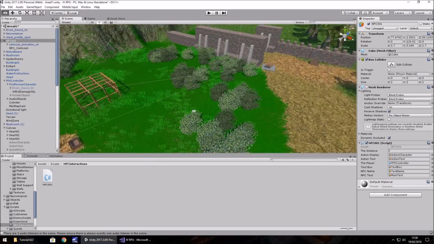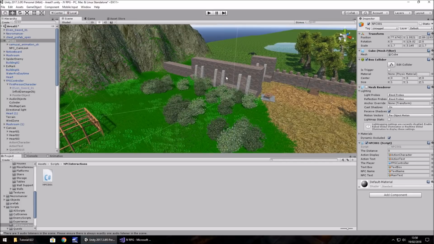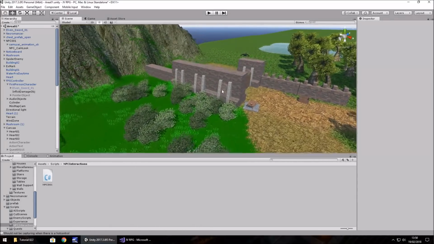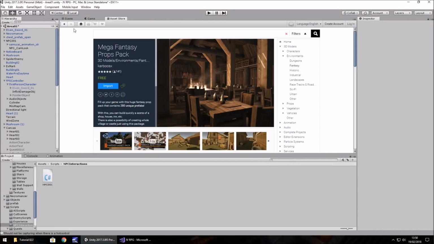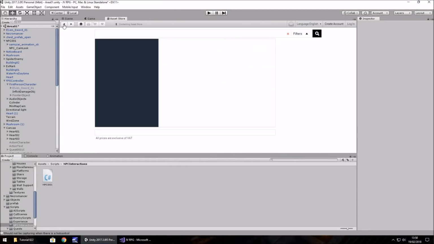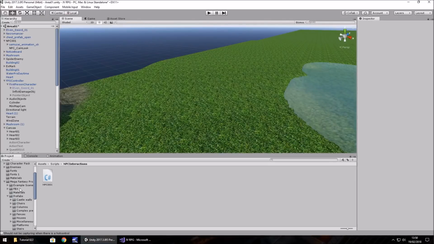So the last thing I'm going to do is there's obviously going to be a boss involved with this one. And you probably saw it at the beginning of this episode. So I'm just going to go over here a little. And in the asset store, if I go back a little, there is an asset called Green Spider, or Spider Green. This is what we're going to use as our first boss. Import, download, whichever you need to. I already have brought it in. And I'm going to place it into our scene.